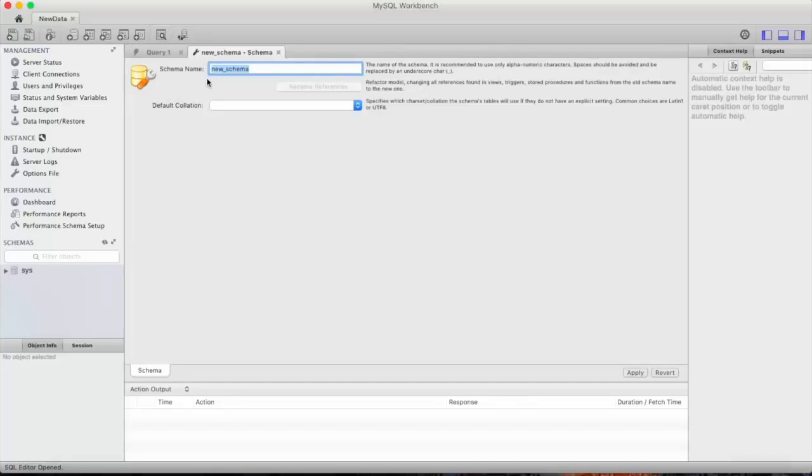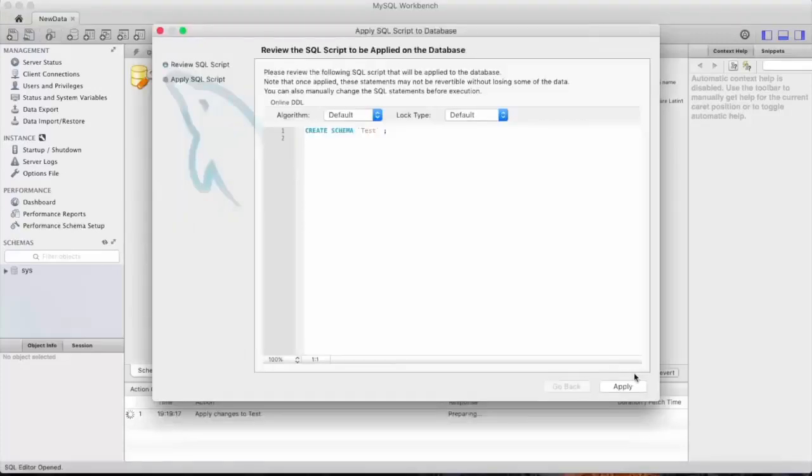Here you can give the name for your database. Let's give test. You can give whatever you want, and just apply. Now this is the most important thing in MySQL.